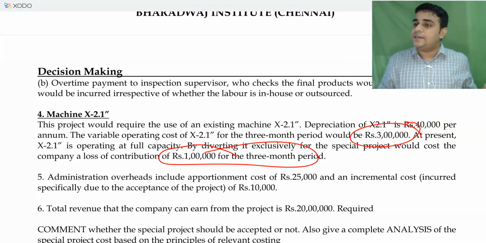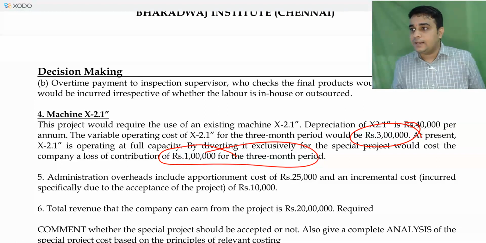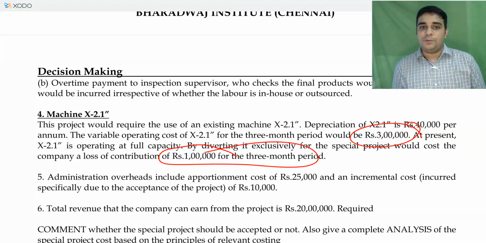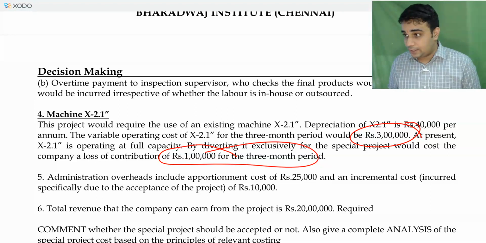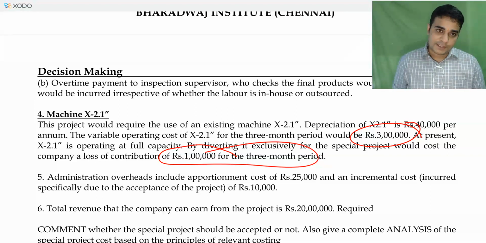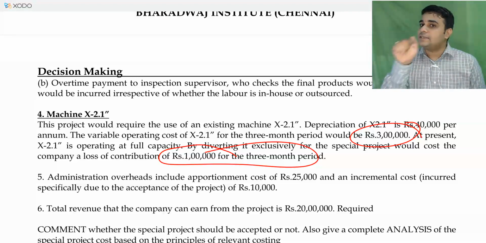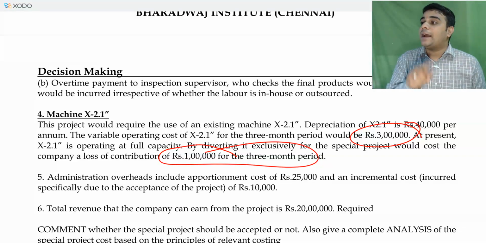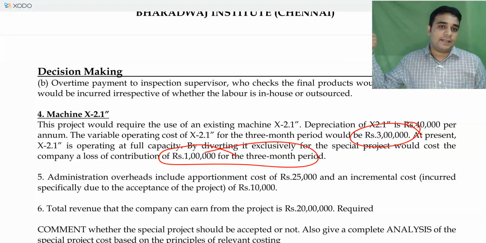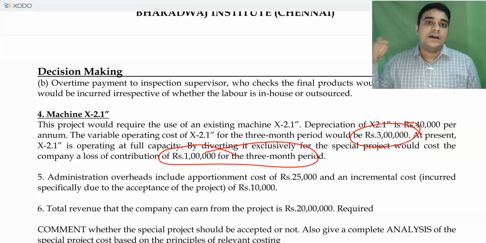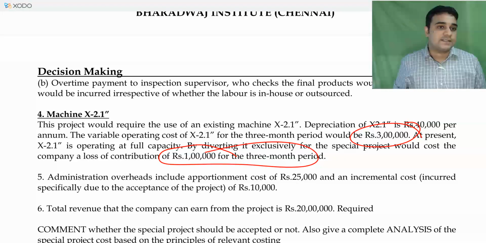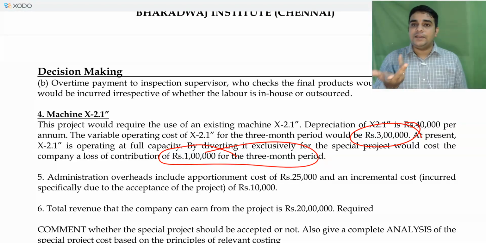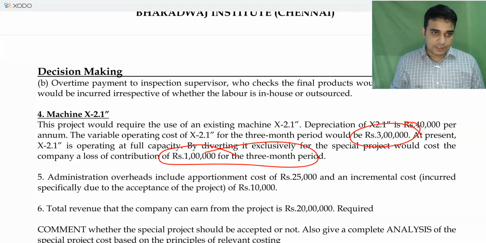Depreciation is an irrelevant number, it is a fixed cost. It would be incurred for this project or for some other project. Even the variable cost is an irrelevant number. Variable cost would be incurred for this project or for some other work. But the only thing is the contribution given should not have subtracted the variable cost. It did not subtract the depreciation. If, let us assume, they had given the word profit here, then technically you will have to add back the variable cost as well as the fixed cost, because in profit they would have subtracted the depreciation.